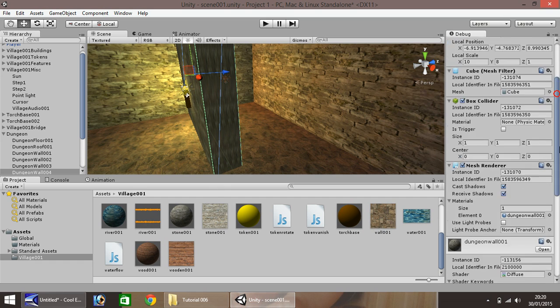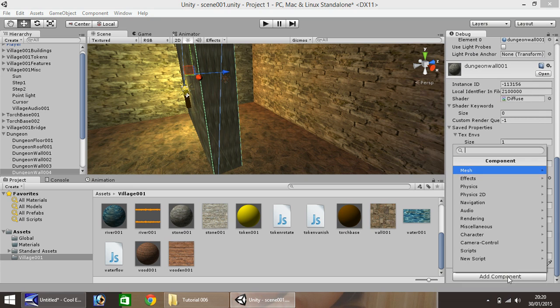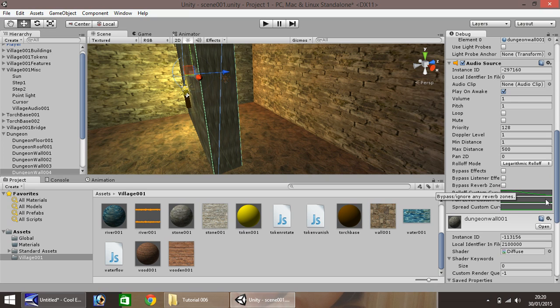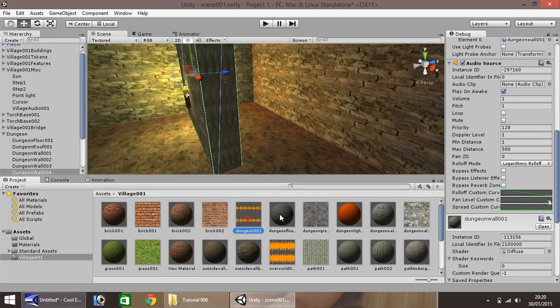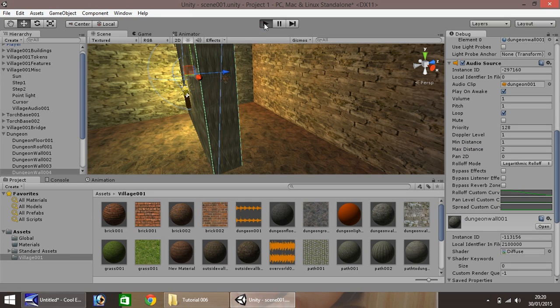So on here, same as the other times, it is audio and audio source, and then simply dragging and dropping the audio just here. So we will loop and we'll change max distance to 2 for now, and we'll see how that goes.